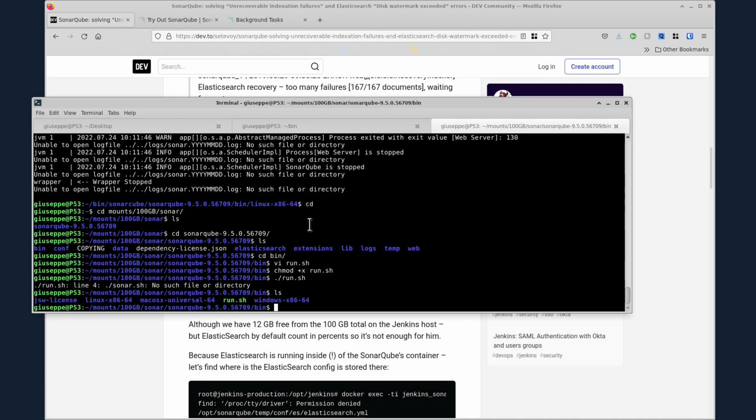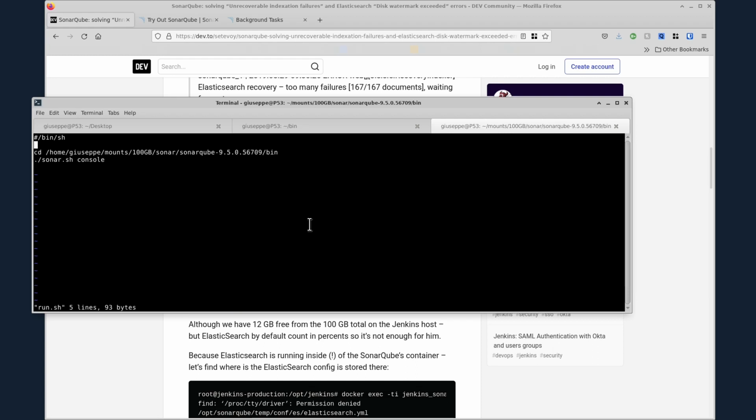I created this little run.sh script simply to avoid having to type so much in order to get the Sonar scan up and running each time.